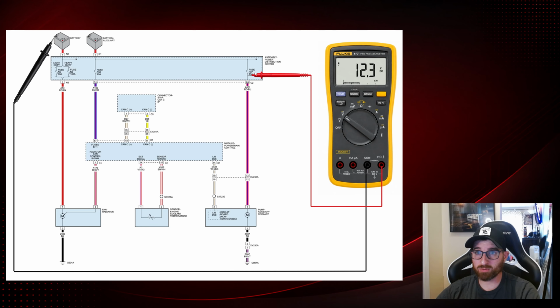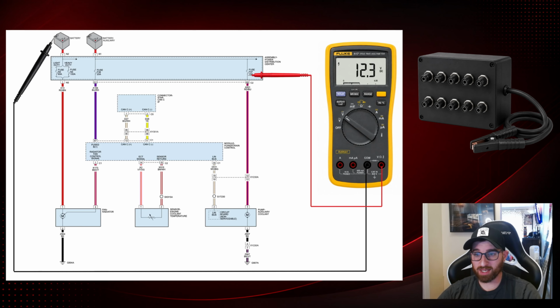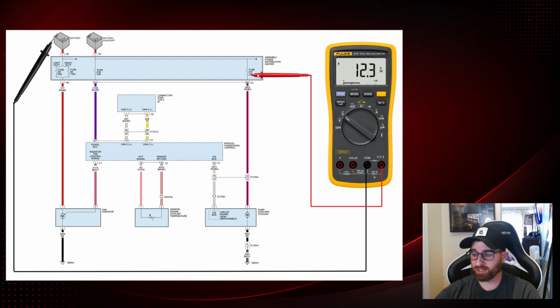In this case, the battery was right next to this PDC, so it's easy just to jump a lead off the negative terminal. I am in the works of creating a square box with a bunch of banana connectors on it, and one heavy cable that'll go to the battery negative. This way I'll have a box that I could just probe my multimeter into to grab grounds if I needed to, instead of having to go to a battery or a ground point. So working on that whenever I get some free time. But this fuse checked out okay here.